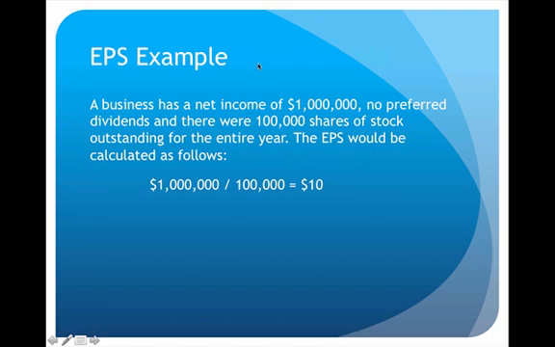Looking at this example: this business has a net income of one million dollars, no preferred dividends, and 100,000 shares of stock that were outstanding for the entire year. Since they had the same number of shares the entire year, we don't have to calculate an average, and since there are no preferred dividends we can leave that out as well. So the EPS calculation is simply one million dollars divided by 100,000 shares, which gives you $10 of EPS — the company made $10 per share of common stock.